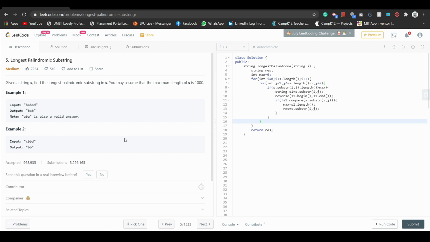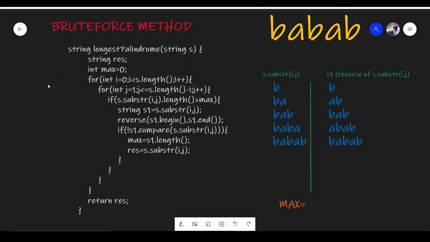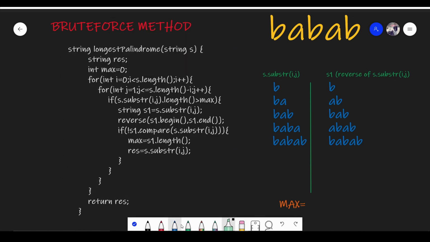Now let us quickly see what approaches we can use to solve this problem. The first approach that would come to anyone's mind is definitely the brute force approach. How do you think the brute force approach will go? For that, let us quickly move to the whiteboard. As you can see, here I've taken 2 loops in order to find all possible substrings that the string will have. One of the loop variables is going to iterate from 0 up till the length of the string - 1.